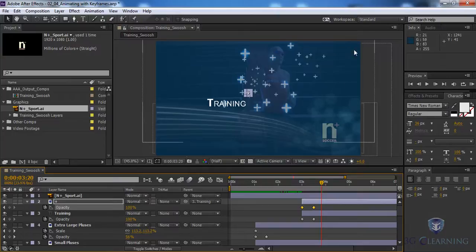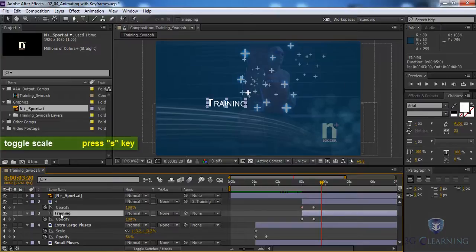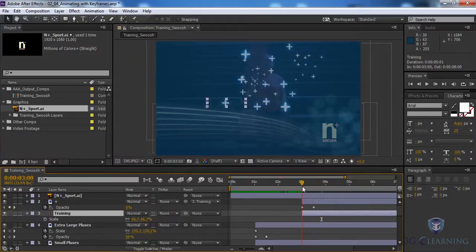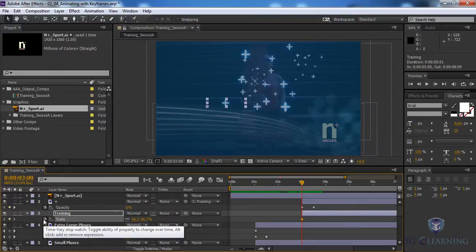Okay, so now all we have to do is select layer 3 and press S to open its scale. Now notice the scale of the text is already set at a very high scale, but the text doesn't look soft. That's because the text is vector based. So even though it's way up over 100%, it's still perfectly sharp. So what we can do is just go ahead and add a keyframe here by pressing I to move to the end point of the layer, and then just click the stopwatch to add a scale keyframe.